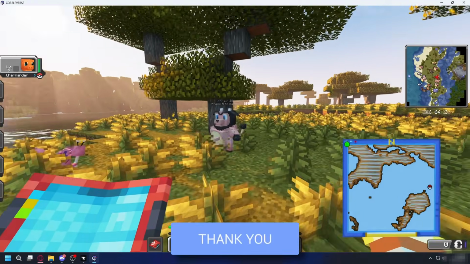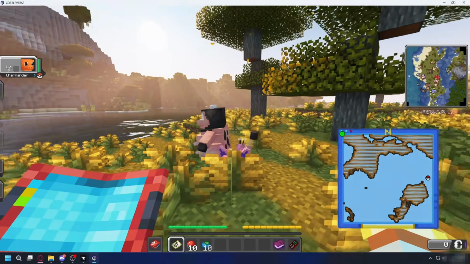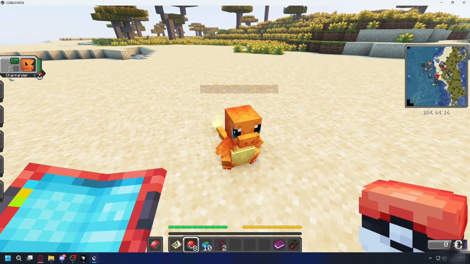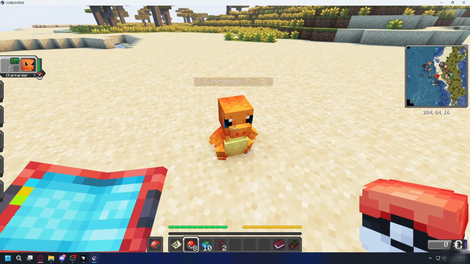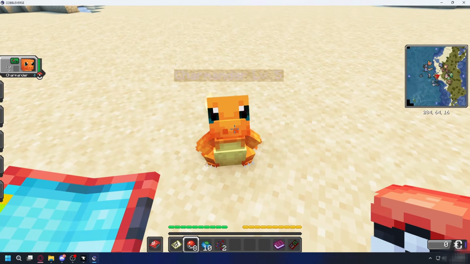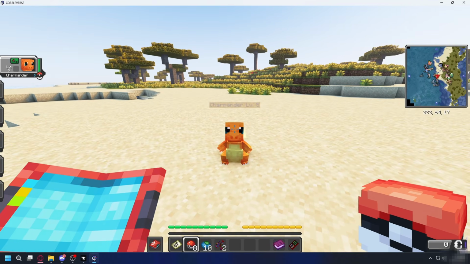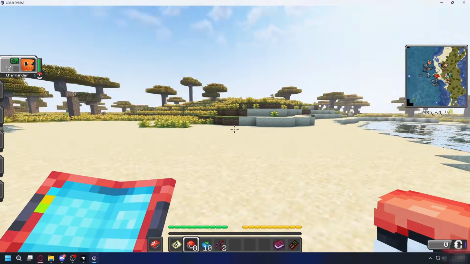So you want to host your own CobbleVerse server and play with your friends. The method I'll show you is going to require you to host it on your own PC, which means your server is only online while your computer is on. And to invite your friends, you need to port forward, and you'll be sharing your IP with anyone who joins.